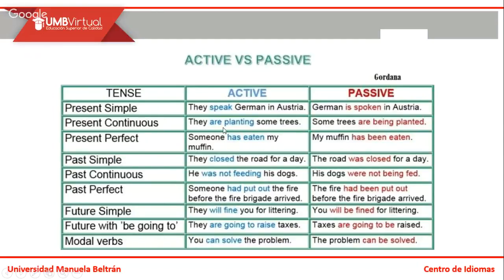¿Listo? Si tuviéramos acá el is, acá iría el is o el am. Luego vamos a colocar el verbo to be seguido por ing, porque estamos diciendo que algunos árboles están siendo sembrados o plantados. En este caso, por eso debemos de dejarlo con ing. Están siendo, right? That's why. Entonces, tenemos are, then being. Siempre vamos a colocar being y luego vamos a agregar este verbo que tenemos acá con ing, lo agregamos en pasado participio. So, some trees are being planted. Sí, les voy a dar otro ejemplo.